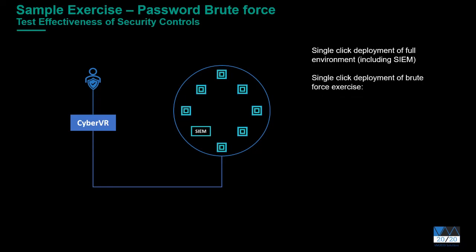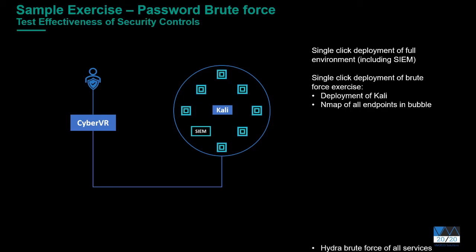Additionally, they can leverage CyberVR's brute force exercise to launch a service brute force attack against every workload in the sandbox, fully automated with a single click. CyberVR deploys Kali Linux in the sandbox, scans for any available service with Nmap, and then uses Hydra to brute force every service that was found.